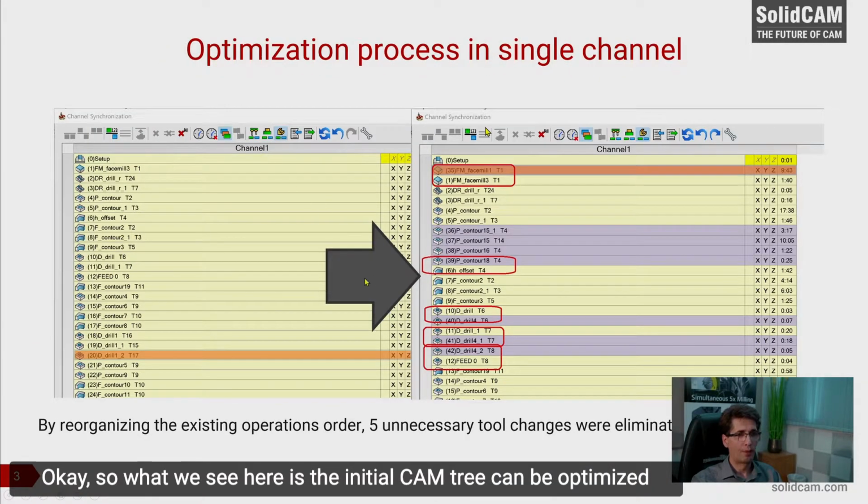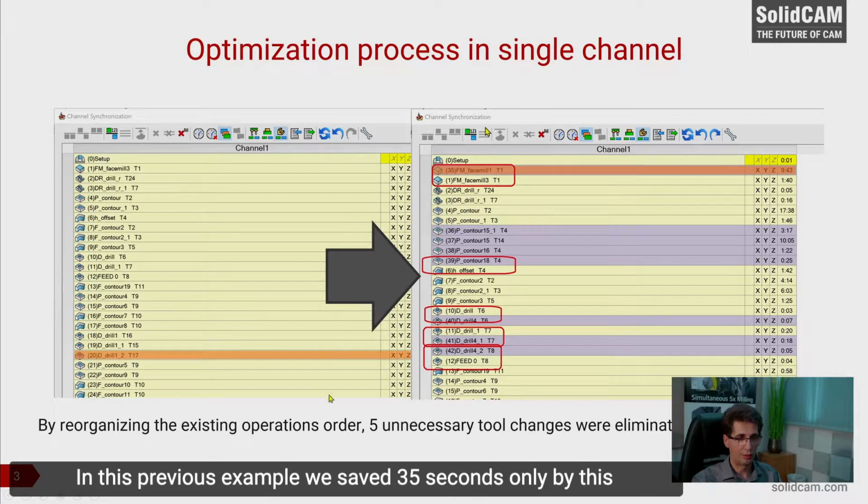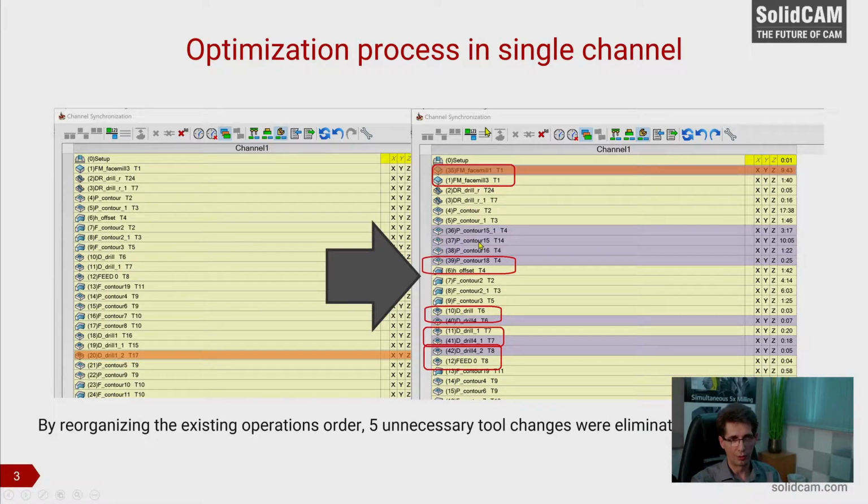Okay. So what we see here is the initial order can be optimized by simple drag and drop to avoid unnecessary tool changes. In the previous example, we saved 35 seconds with this feature alone.